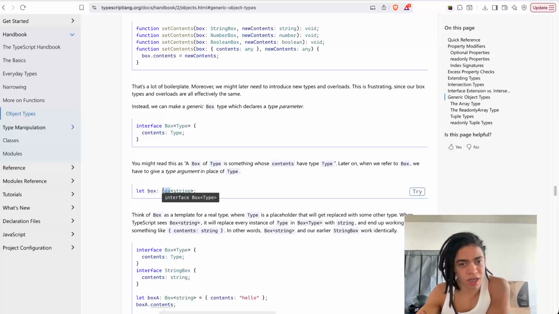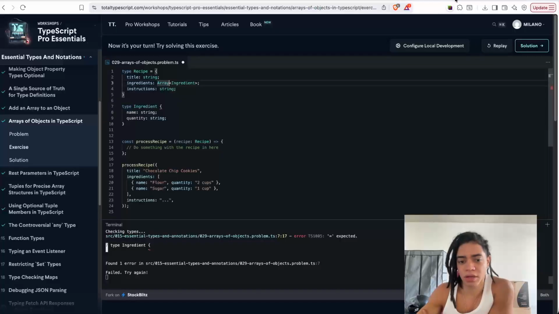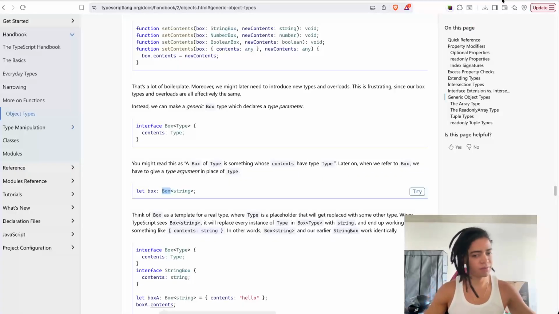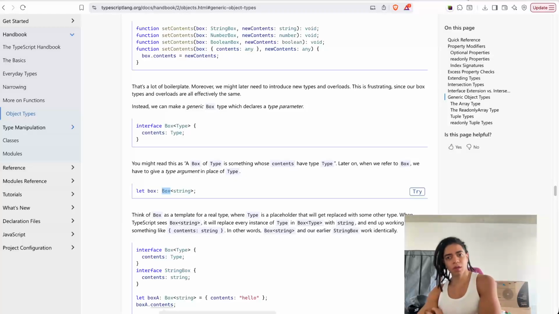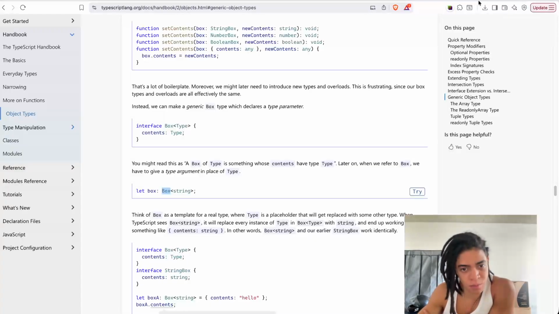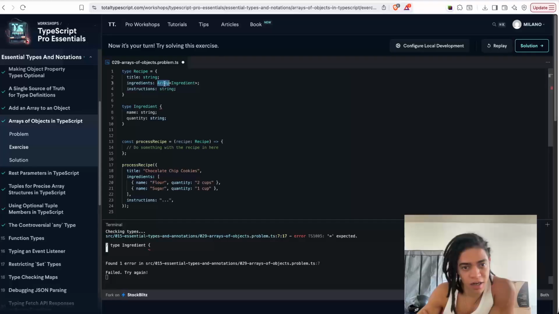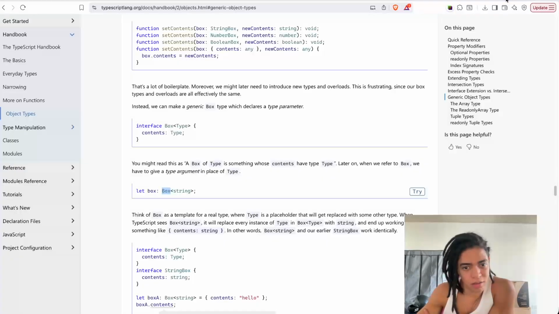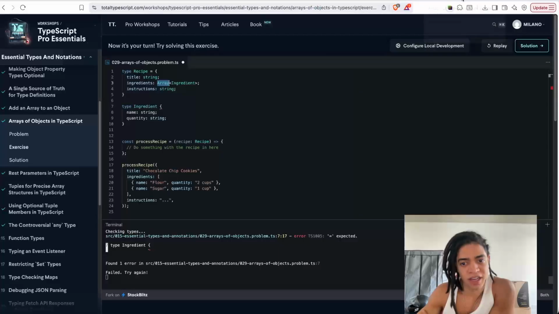Let me plug this in. If I plug in an array type like this, an array of type is something whose content is ingredient.